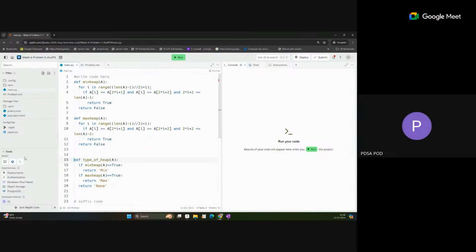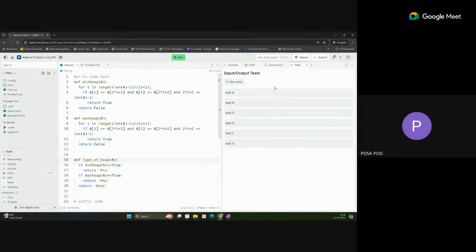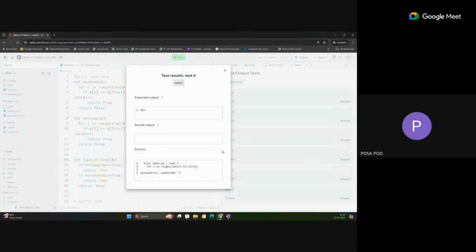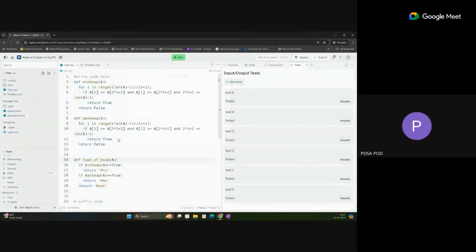Okay, let's check whether it is working for all test cases or not. Okay, so this is failed. Let's see. Some bracket issue is there. Where, yeah, this one. Okay, so corresponding this is one.